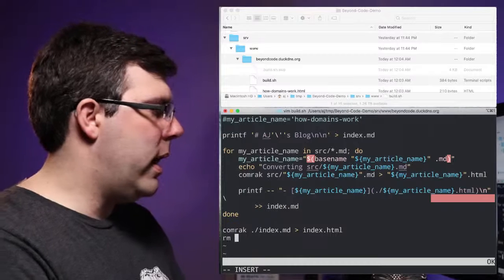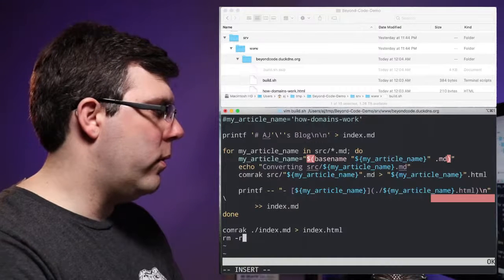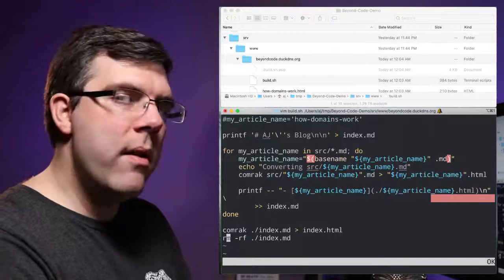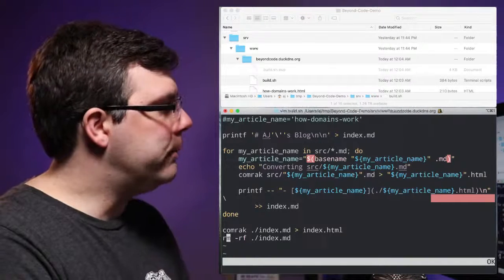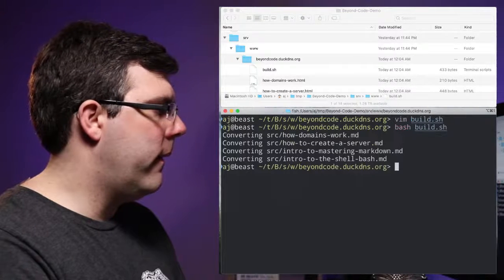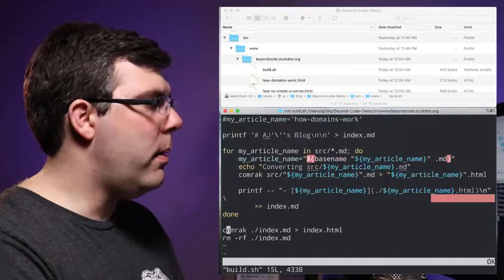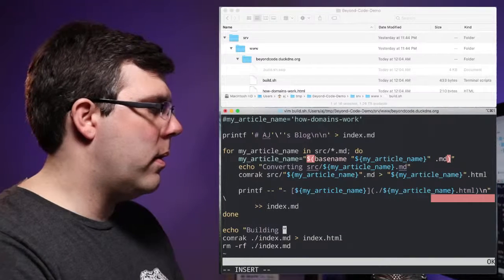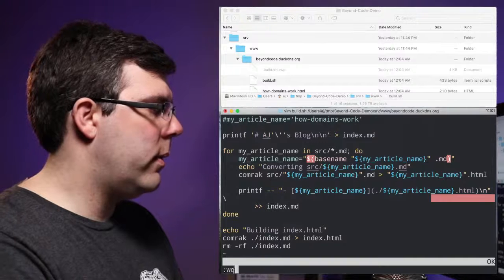And then we could go ahead and we could remove our index.md. And then we'll only have our HTML files in this folder. Let's go ahead and give it a try. Looks like it's working good. Oh, I should probably echo out building index. There we go.